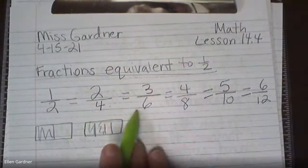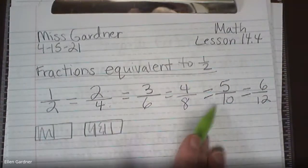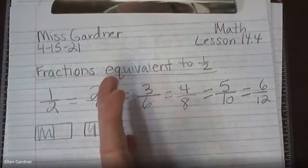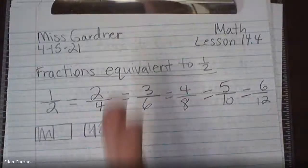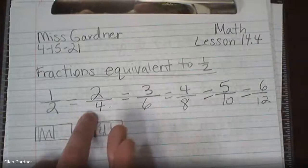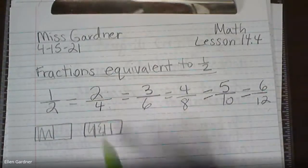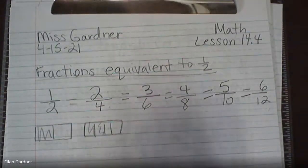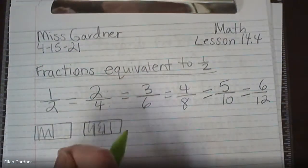Once you have memorized these fractions equivalent to 1/2, it's going to basically help you to have that benchmark of 1/2. Just in your mind, you can think through all of these fractions that are 1/2 so that if you get that fraction 3/4, you know that's going to be greater than 1/2 since you've memorized that 2/4 is equal to 1/2.